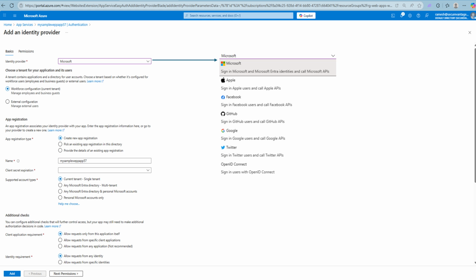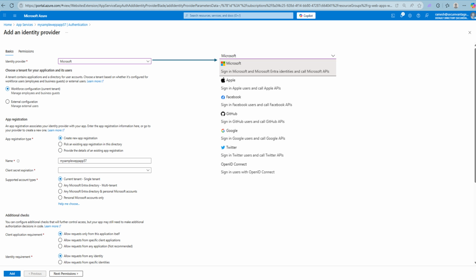This screen is where you configure the identity provider for your web app's built-in authentication in Azure App Service. You've reached the Add an Identity Provider page, and this is where you tell Azure which external service should handle your app's sign-in process. On the right, you'll see a list of supported providers: Microsoft, Apple, Facebook, GitHub, Google, Twitter, and OpenID Connect.